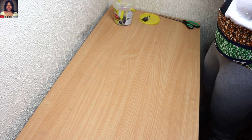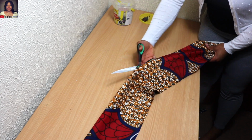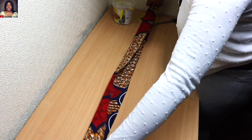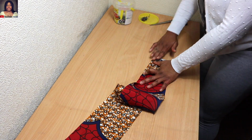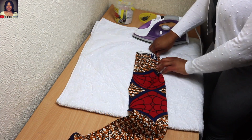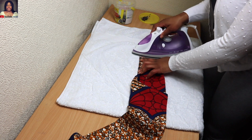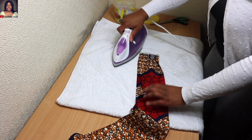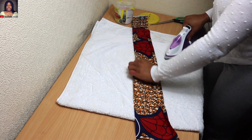Now the next bit is the waistband. Go ahead and cut a long strip of fabric measuring 10 inches in width and long enough to go around your waist comfortably. After that, you should go and iron press just like I'm showing you. This is to enable easy sewing when you're ready to attach it to the peplum.